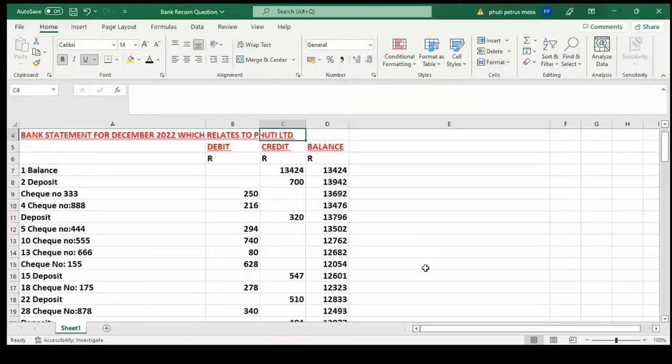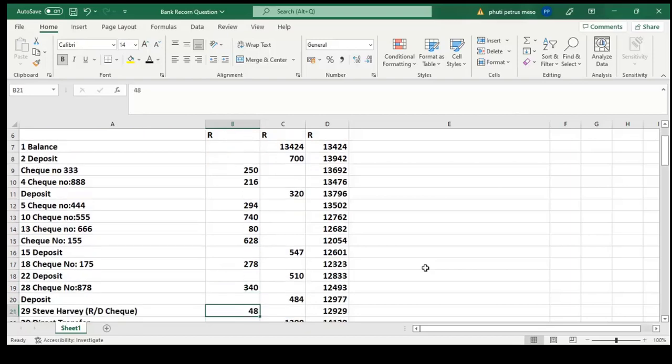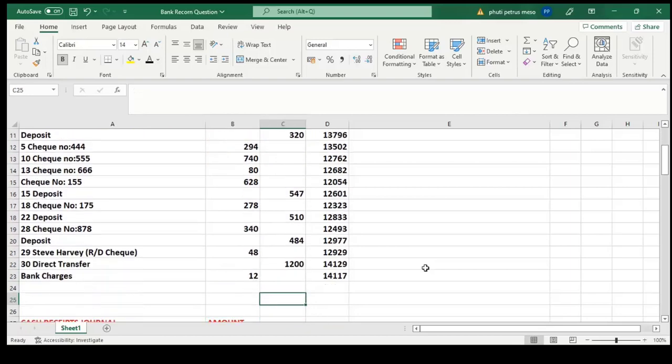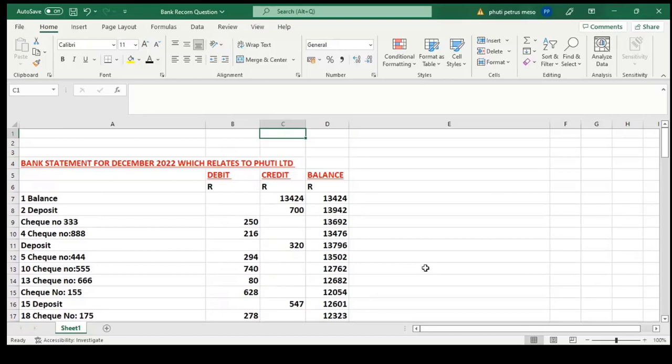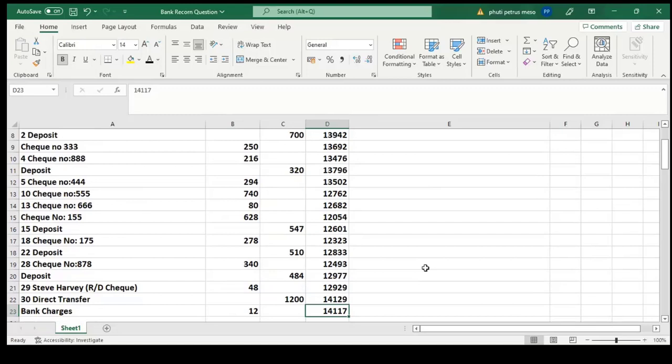All right, we've got the figures in the debit balance. As you all know, they have to be compared with the figures in the CPJ. And we've got the figures on your credit, which has to be compared with the figures in the CRJ. And then we've got the balances figures. So the balances figure, usually you just say your credit, you add if there's a continuous figures under your credit, and then you minus the debit, and then you get the balance and stuff like that up until the month comes to an end.